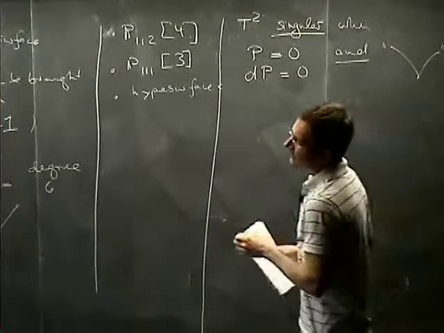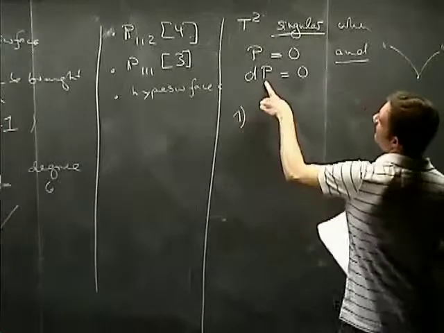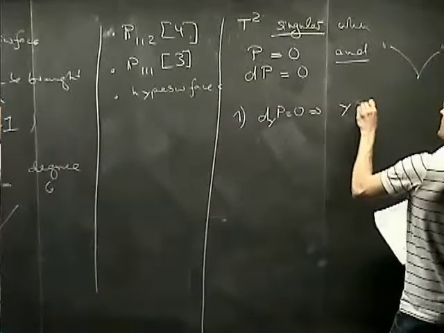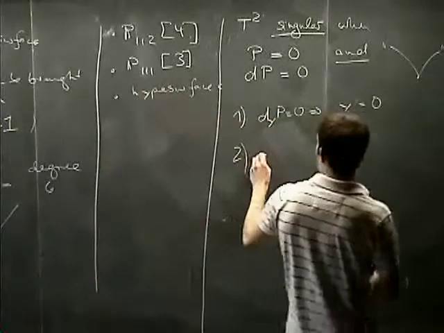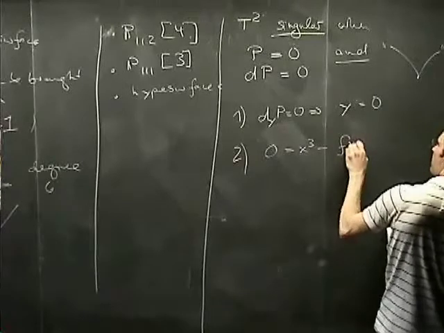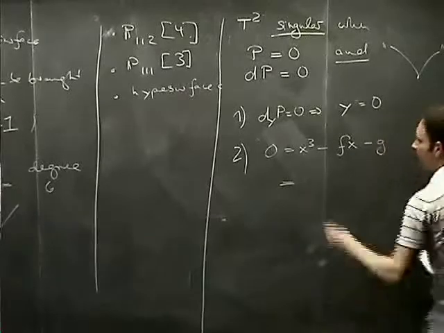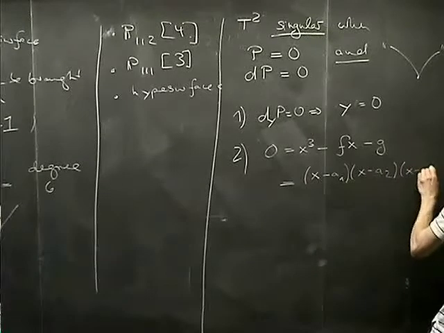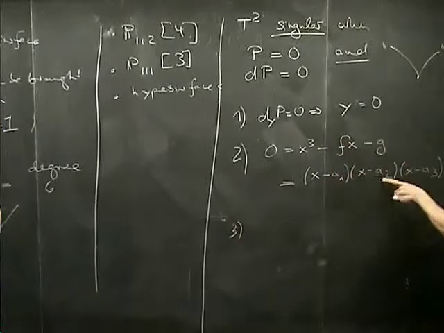So let's evaluate this. What comes out if we want to see what has to happen. First of all, dp has to be 0. So d_y p has to be 0, which means that y has to be 0. Second, if y is 0 and p is 0, then so has to be the x-dependent part, and I'm now scaling out z already. So this must be 0. But this is a cubic polynomial in x, so we can factorize it with a1, a2, a3 in C. These are the roots. So x must be a1 or a2 or a3.